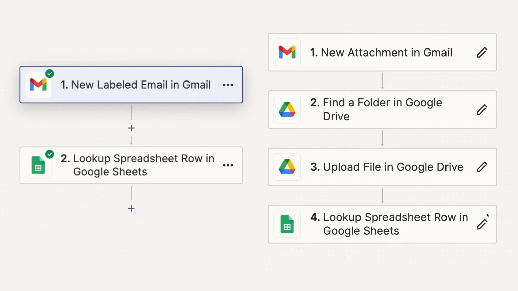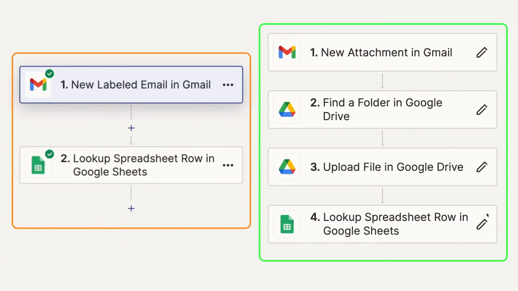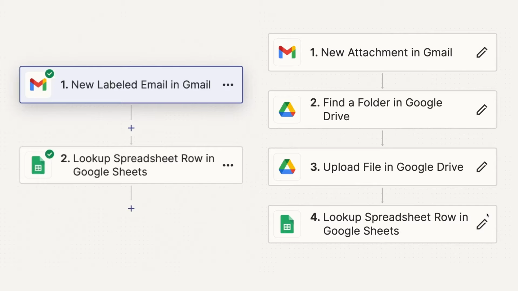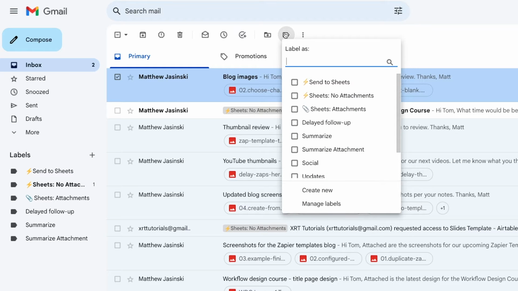We've got two separate zaps. One is for emails with no attachments, while the other is for emails with attachments. I'd normally try to do this all in one automation, but there's a special Gmail trigger for new attachments, which is very useful for uploading each attachment individually. However, since the new attachment trigger obviously won't work for emails without attachments, we'll need a separate automation to handle them.